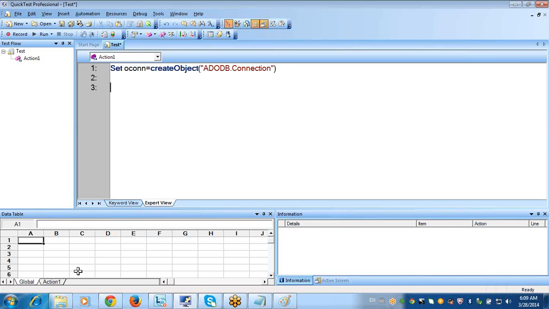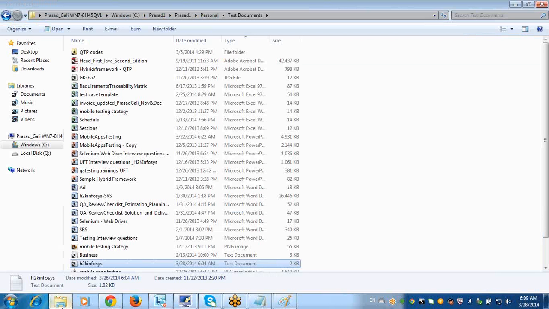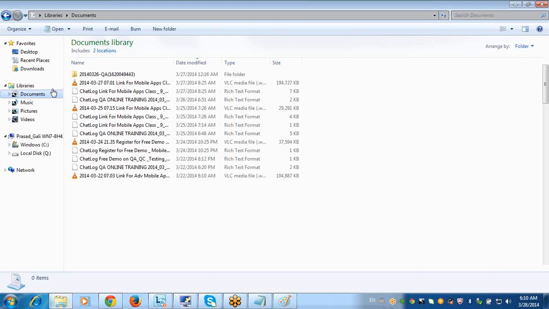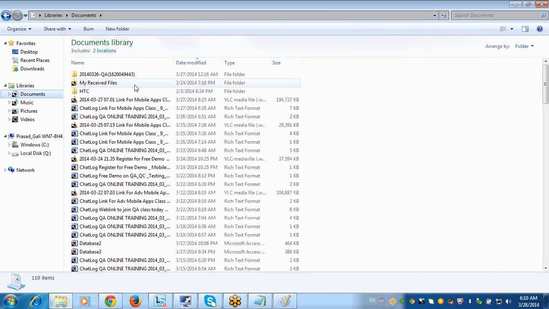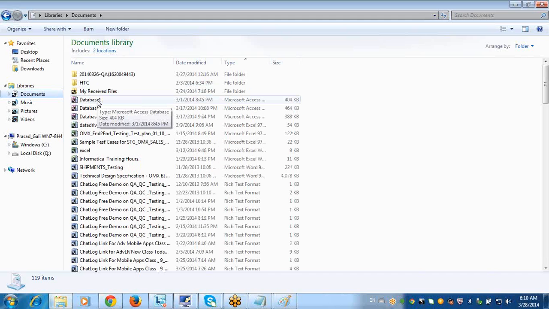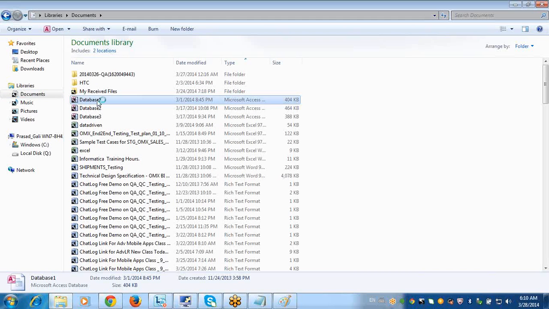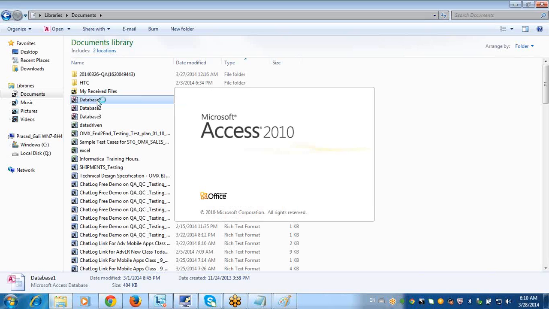Now here, for example, this is my database, one of the databases. I want to read this database, this login file.